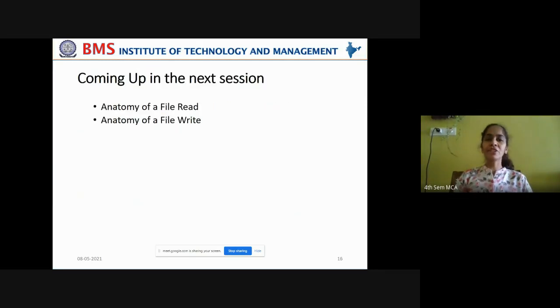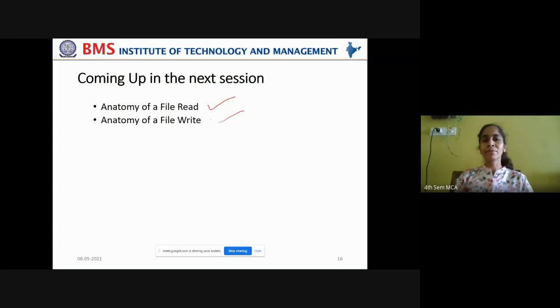In the next session, we are going to understand the anatomy of a file read and the anatomy of a file write. Most important topics of this chapter. You will get a compulsory question from one of these two operations. You are trying to understand how a file read happens in the background on an HDFS cluster. Very interesting also. If you draw one diagram, you will be able to explain based on the diagram itself.